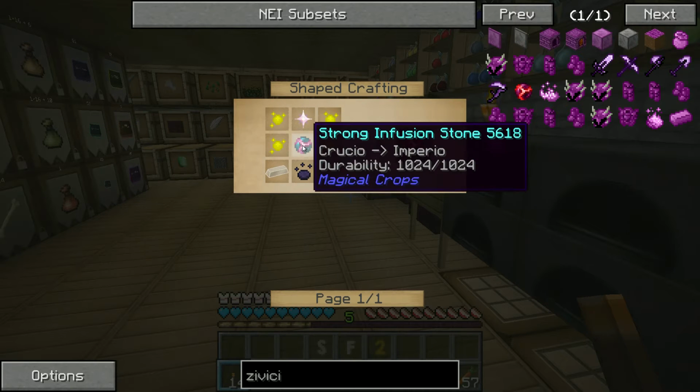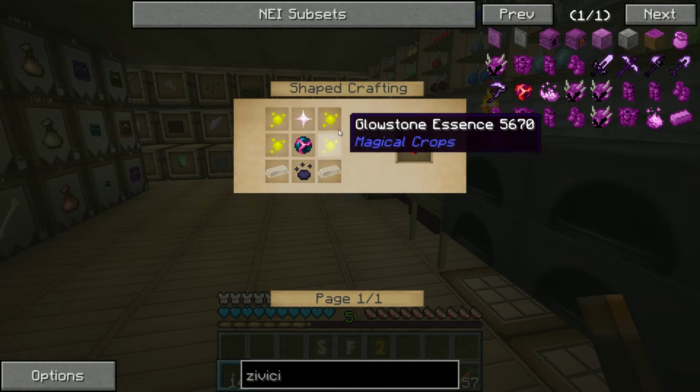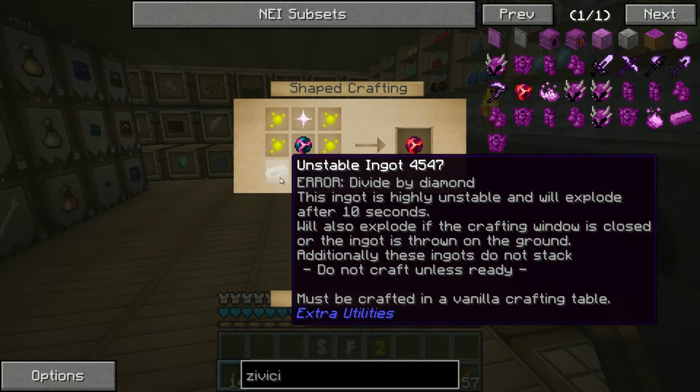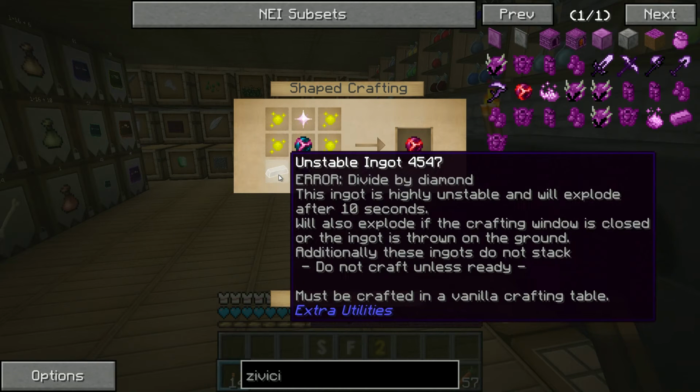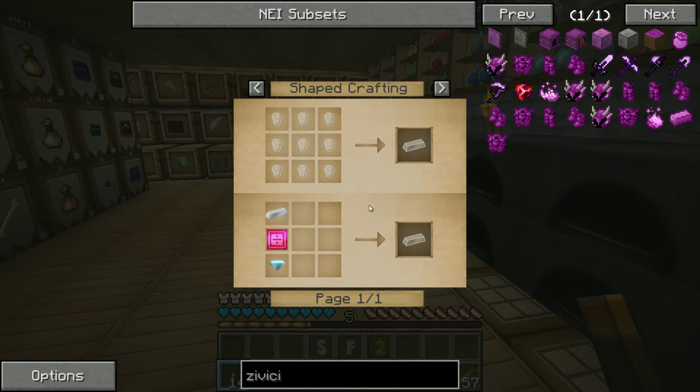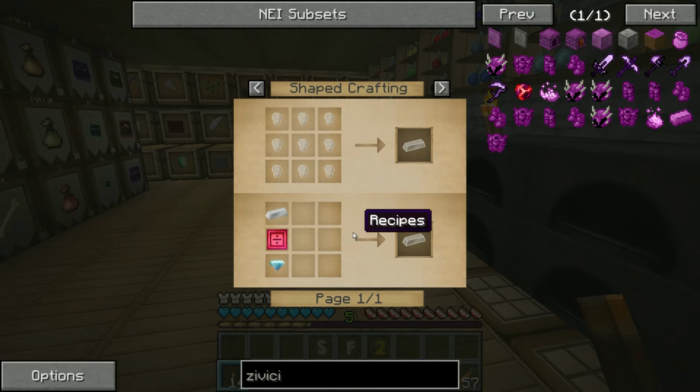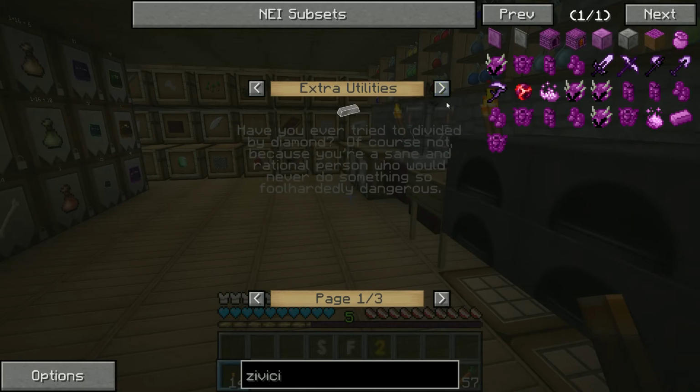So we need a strong infusion stone, we need glowstone essence, which I believe we have. We need obsidian essence, which I know we have. And we also need these unstable ingots, which are pretty horrible to make. And that is going to involve us using a division sigil. And with that, we actually need to do something a bit clever with an enchanting table and some tainted earth and midnight, but we'll come to that in another episode. I think the biggest thing at the moment is the fact that we need to get the wither star.